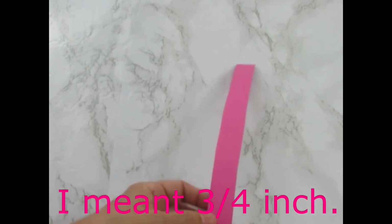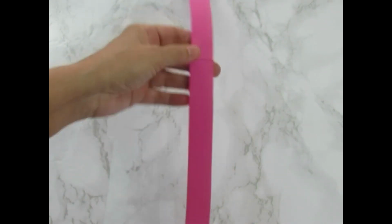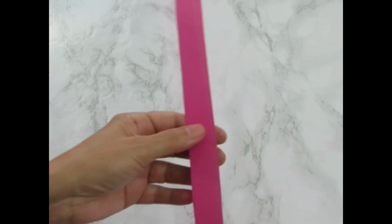I glued two 11 inch strips here. So if you're going to use paper, add another strip. That'll make it 33 inches long. Okay, let's start.